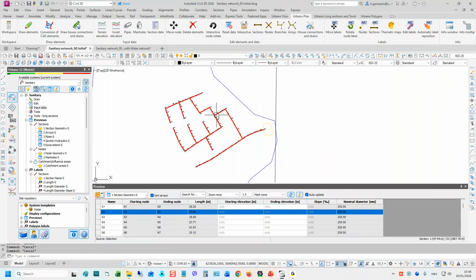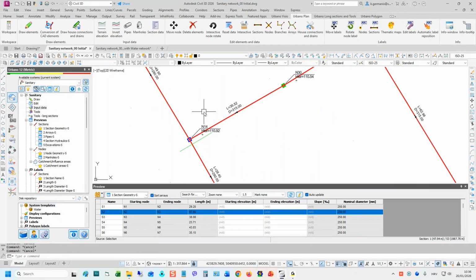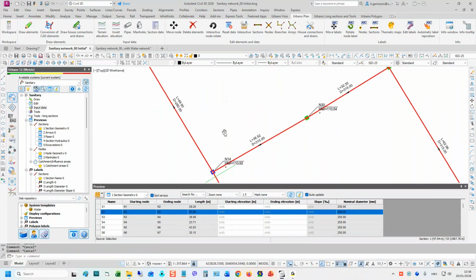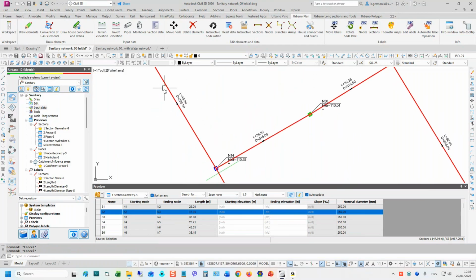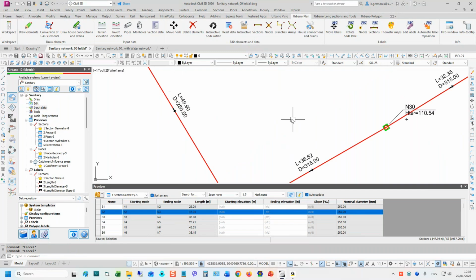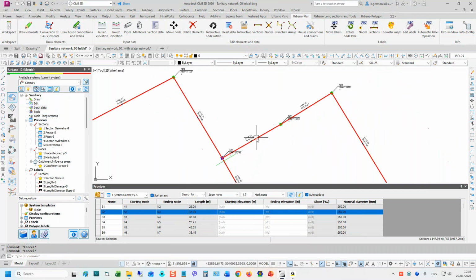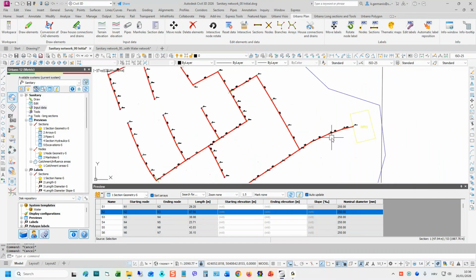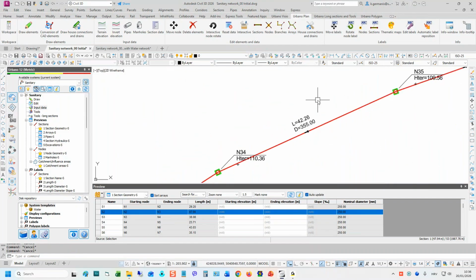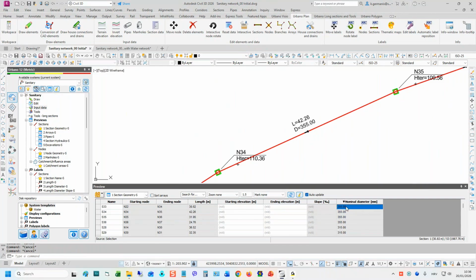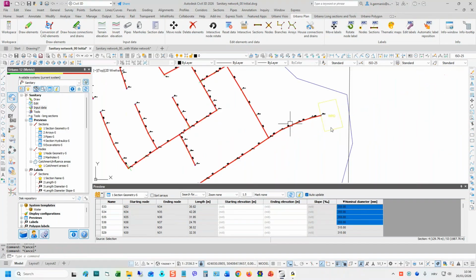Okay, so I will zoom closer to my elements in the table and in plan, and we will see here now we have elements with diameter of 280, of 315, and at the last point of 355. When I sort my table according to pipe diameters, we will also see that we do have these elements.